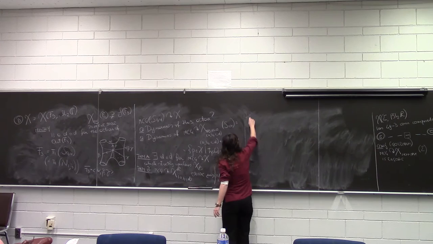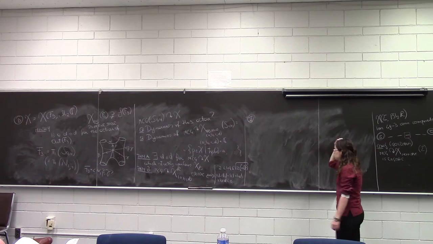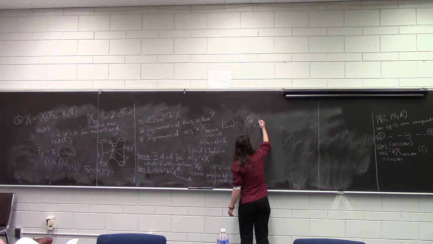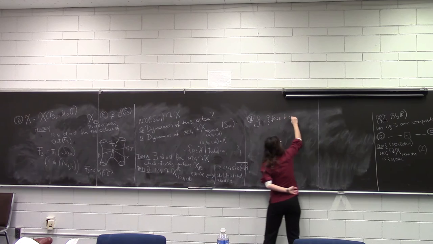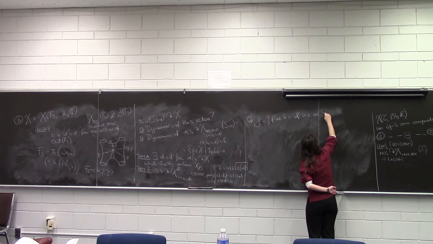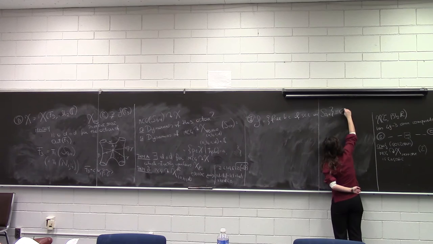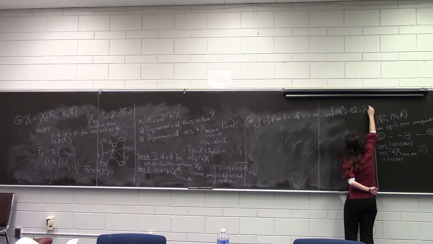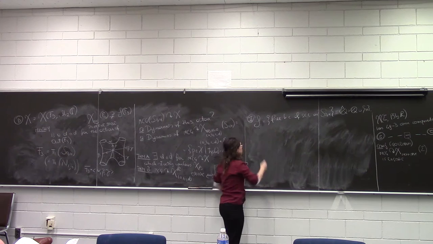Some setup. Okay, so we will need the following. We will consider S as the set of homotopy classes of simple closed curves on the four-holed sphere. This set is parameterized by Q hat, the rational numbers plus infinity. And a way to encode this is using the Farey graph. Okay.